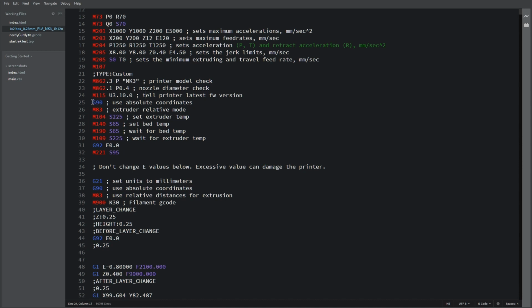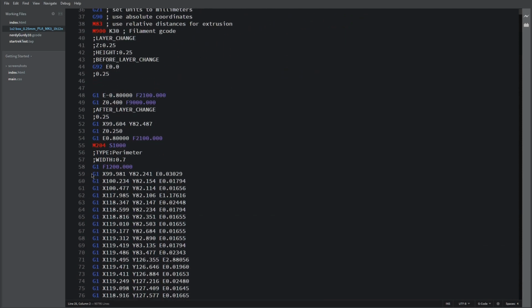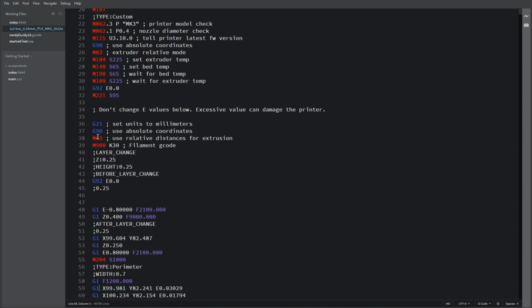After that, the first kind of main line of G-code is this G91. Now, all commands with a G in front of it are related to movement. Down here, you'll see a bunch of G1 commands. That is the basic movement command. Whereas a G0 is also a movement command, but is more used for rapid moves, which is not as important in 3D printers, but in CNCs, your G0s would be when it is not engaged in a cut and just moving between two things, whereas a G1 is when it is actually cutting. But let's go back up here.